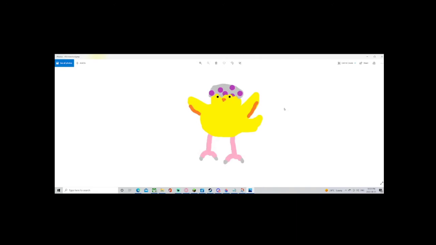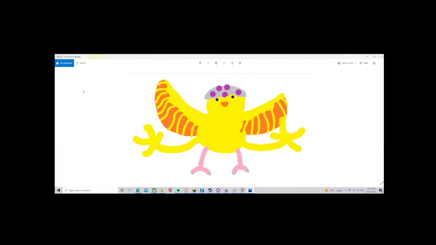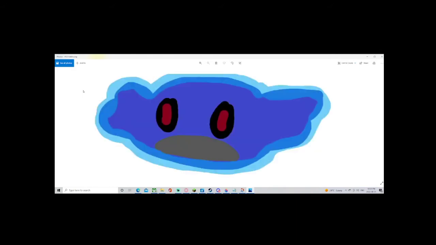This is Hatchick, Hatchard, and Hatchock. Their heads all look the same, but the bodies change. I mean, I'm a fan of it, but there's a lot of head going on with Hatchock, I'll say that right now. I do like Hatchick, though. It is really cool. Then there's Salter.